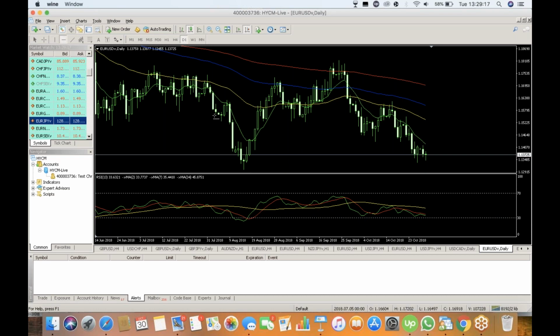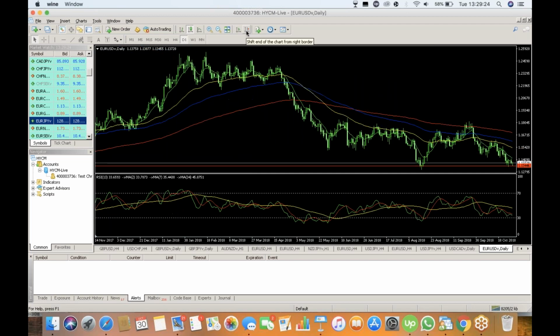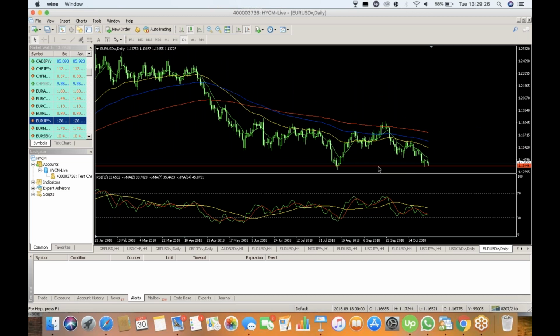We look down here, we can see that price has just fallen into a key daily support level. Okay, so can you all see that? That's a key daily support level. There's a swing low there, and price is dipping into that support level, and you can see price was rejected off that support level here. Price is just above that now, and it's kind of hovering.